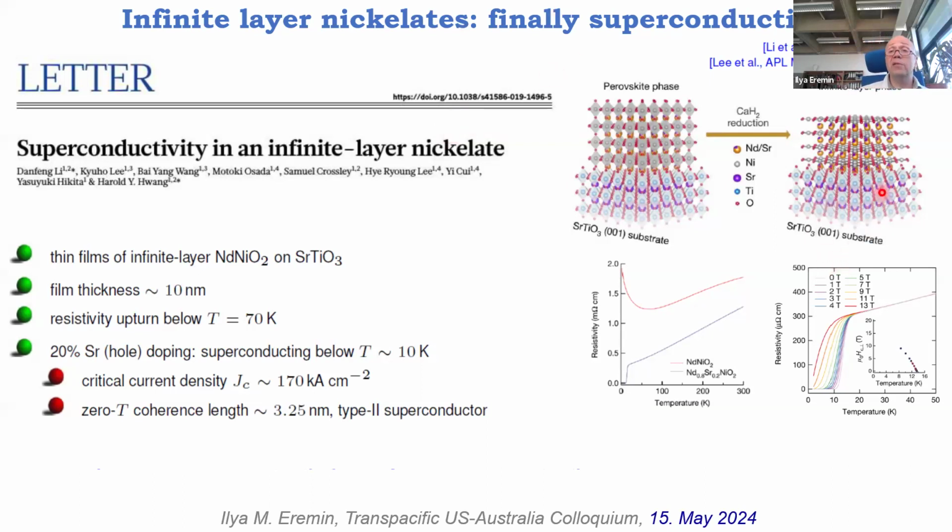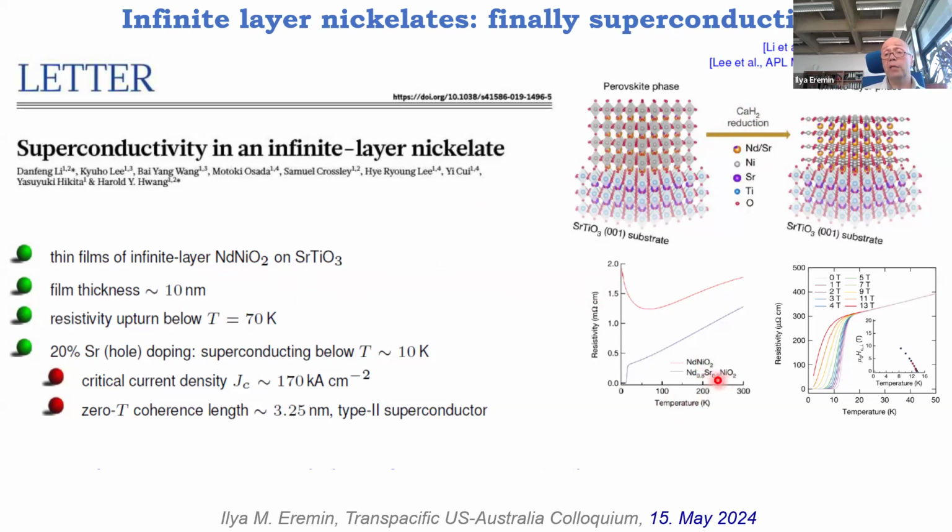That has been done by Harold Hwang and his collaborators. But let me mention, there have been really many groups. In Germany, for example, there was one department which was working on the nickelates. Bernhard Keimer was also trying to get this system. And the idea that Harold Hwang pursued is that they grow thin films of neodymium nickelate on the substrate, which is strontium titanate. And of course, what you first grow is the usual perovskite, and then you do some topotactic reduction, basically using calcium dihydride to get rid of the one oxygen. And this is how they successfully managed to do it.